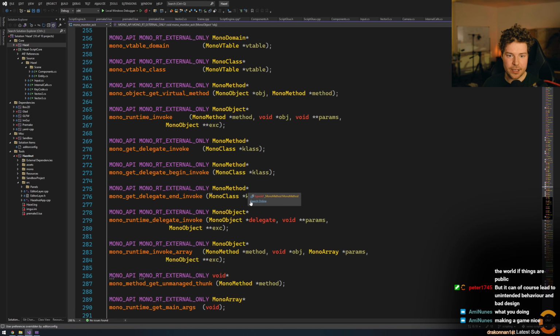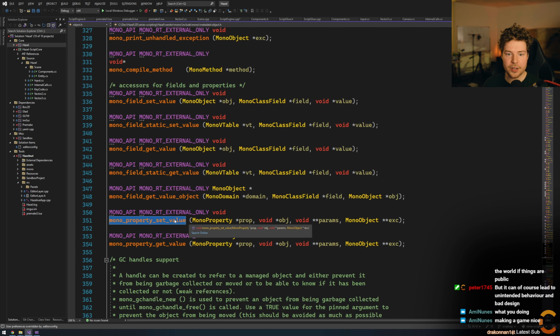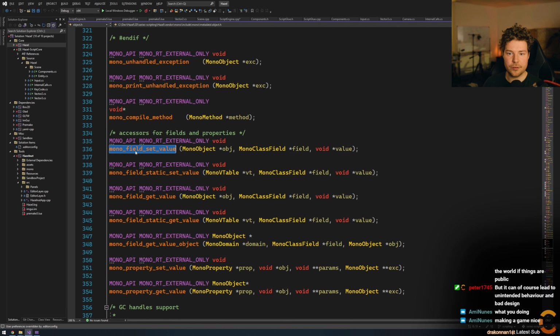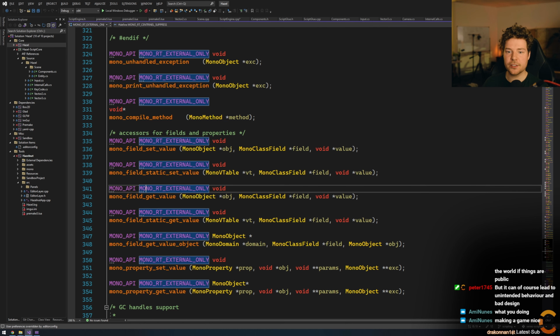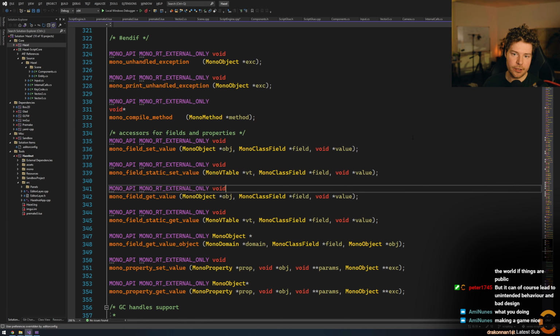There's definitely going to be something here, right? Aha, property set value, field set value. So field set value, right? And then there should be a field get value. Field get value, object field get value, right?